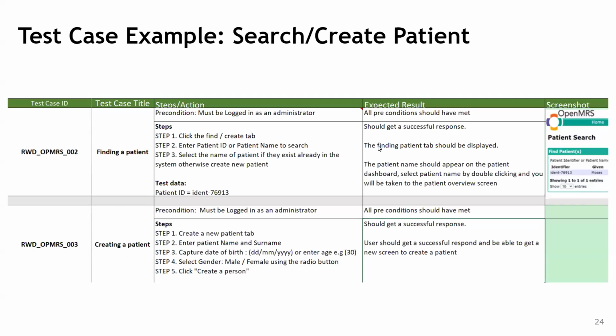And then again, you state the expected requirements, the expected results, because the person who's creating the test cases might not be the same person who is doing the testing. We might have a team of 10 testers who are testing. So we need to document it such that anyone can just follow and start testing.